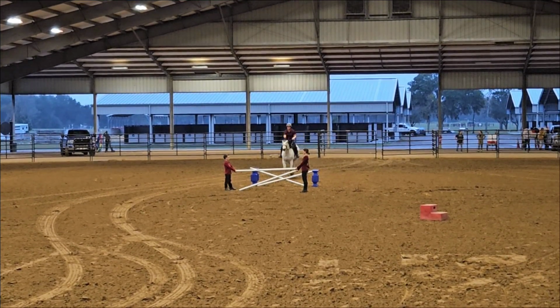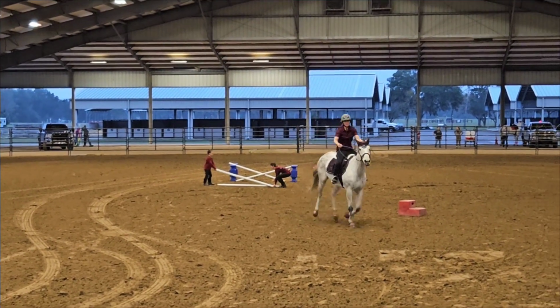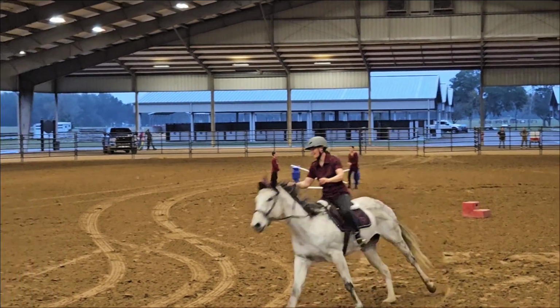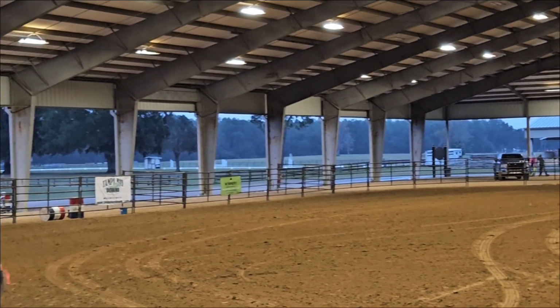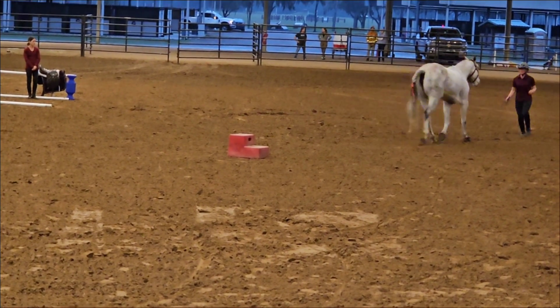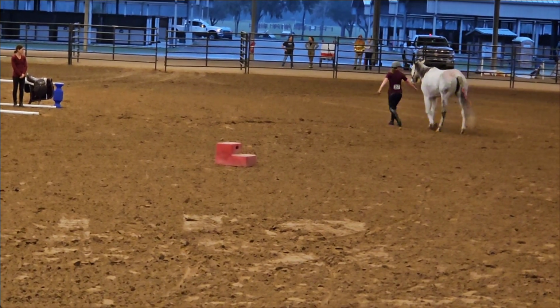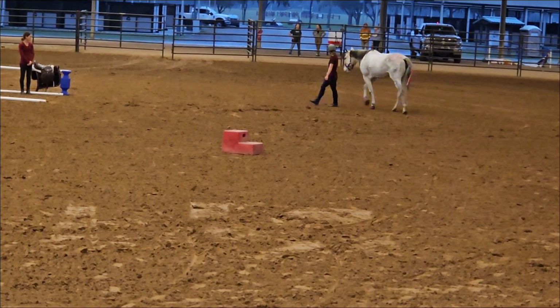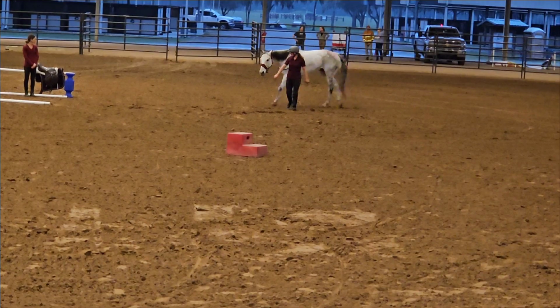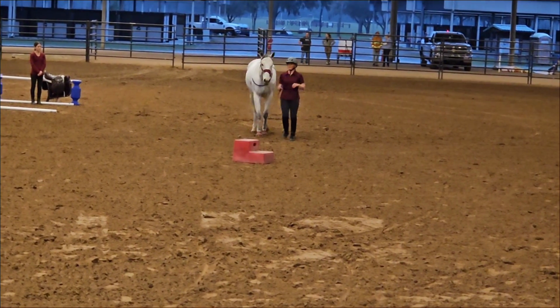So this one is the jumping routine that had a fair bit of jumping in it, but also played around with doing a little bit of bridleless while keeping the reins on just in case. And then did some liberty, which was fun to see them do liberty both at walk and at trot, and show off a whole bunch of different tricks and movements. So they had trained their horse to do a lot of different things, which was nice to see a real difference in variety of skills.